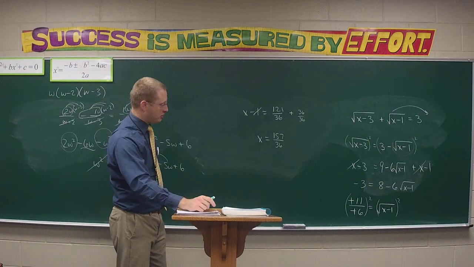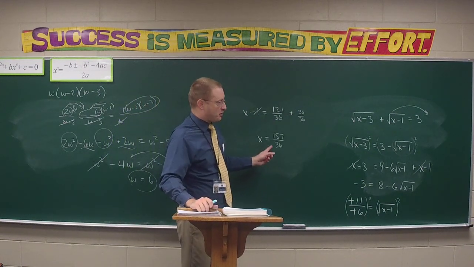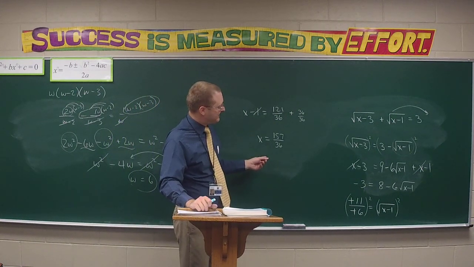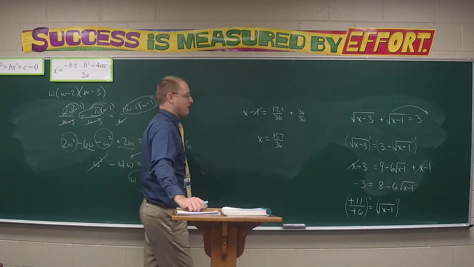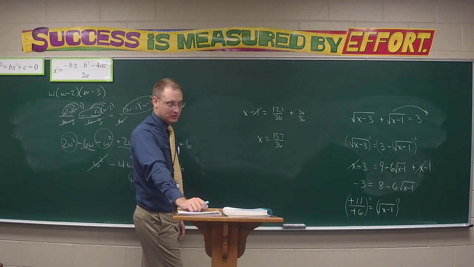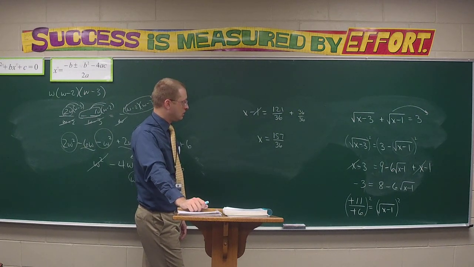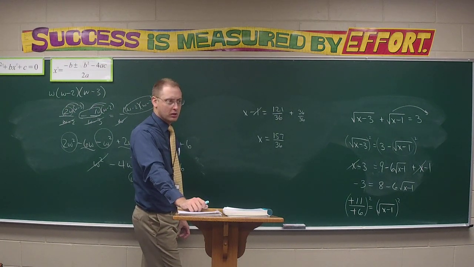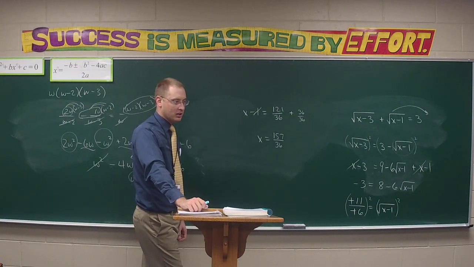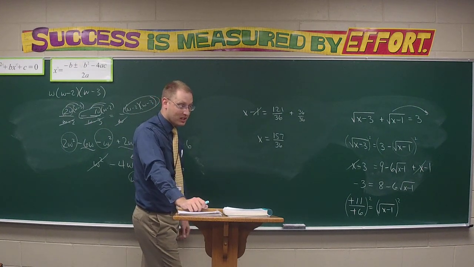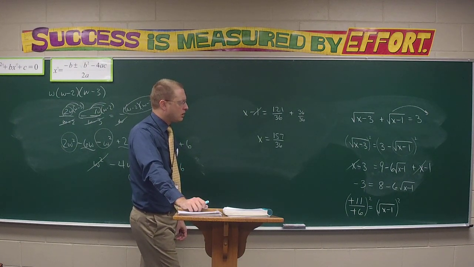So here we go. Calculator's ready. 157/36 minus 3. What is that? What's the next number? It shouldn't have been negative, though. 157/36 minus 3. What did you subtract? What is it? 4 and then 13 over 36. 49 over 36. What's the next number?